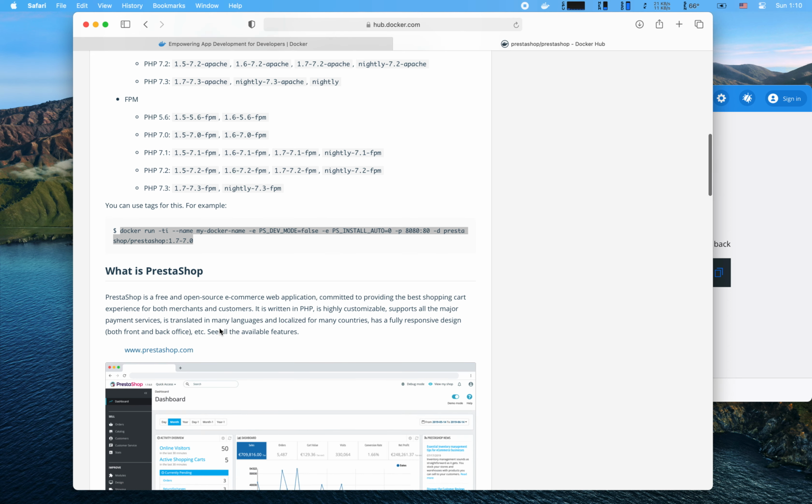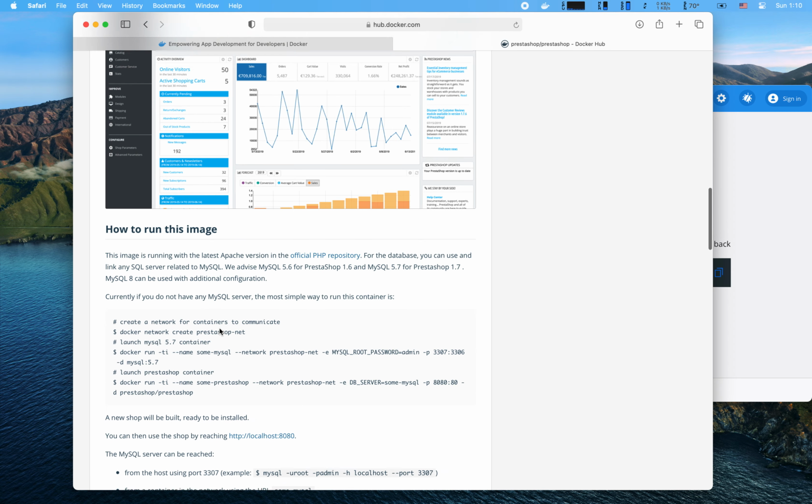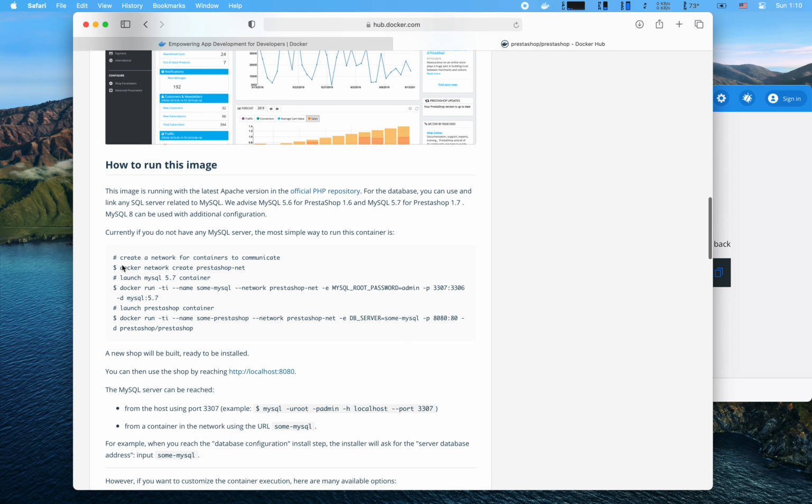If you try the instructions down below here, you can install a PrestaShop Docker with a MySQL server. 5.7 is the recommended version for prestashop.net.